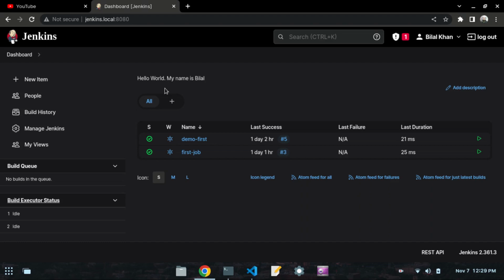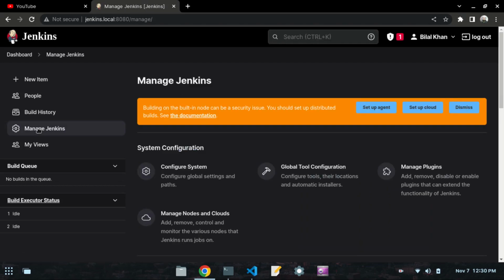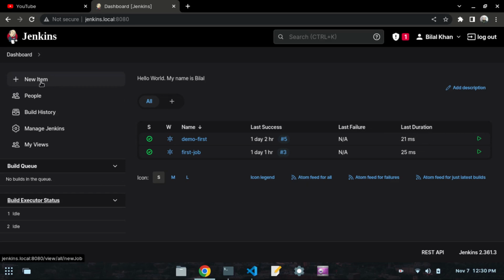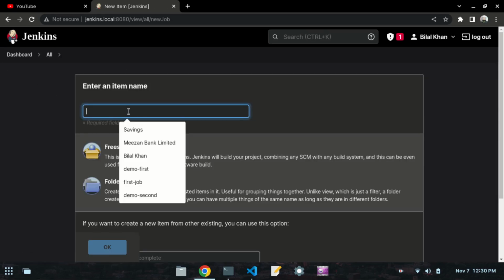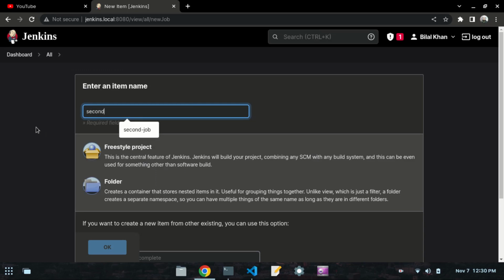Alright, so what you need to do is create a job. How to create a job: you don't need to go to Manage Jenkins. Instead, first of all, go to the New Item option, and let's name it second job.